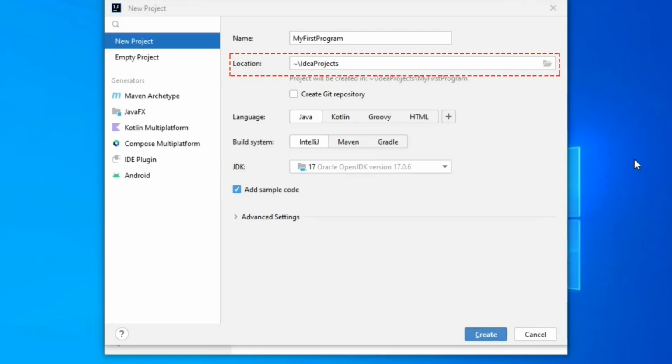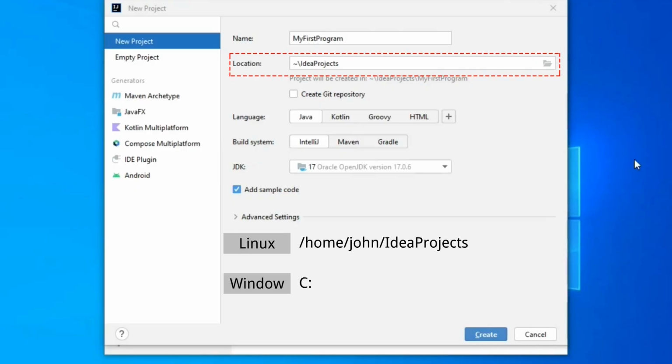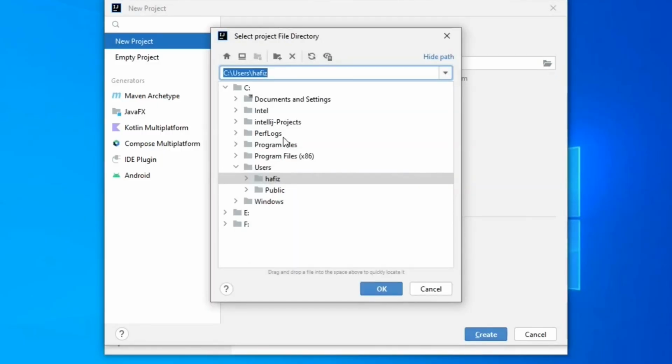For example, on Linux, it might be /home/john/IDEAProjects, and on Windows, it might be C:\Users\John\IDEAProjects. You can change this location if you want to.